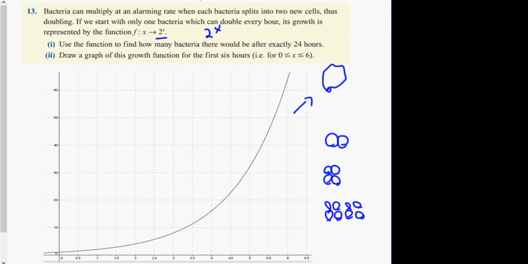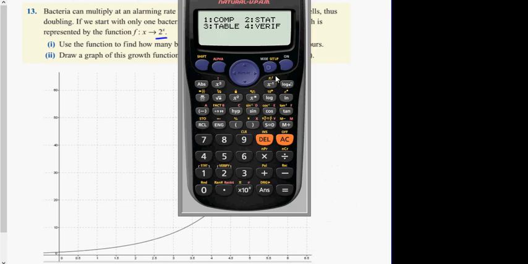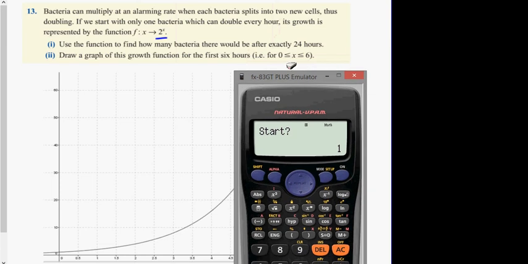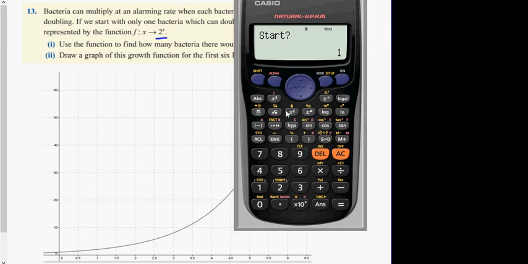Now, what you're going to have next is you're going to model this behavior on the function 2 to the power of x. Now, what 2 to the power of x does, if you look at this function here, you go to mode, you go to your table, and you put in 2 to the power of x. And because time can't be negative, guys, what do we have to start from? 0 to 6. Step of 1. And lo and behold, here's your points.